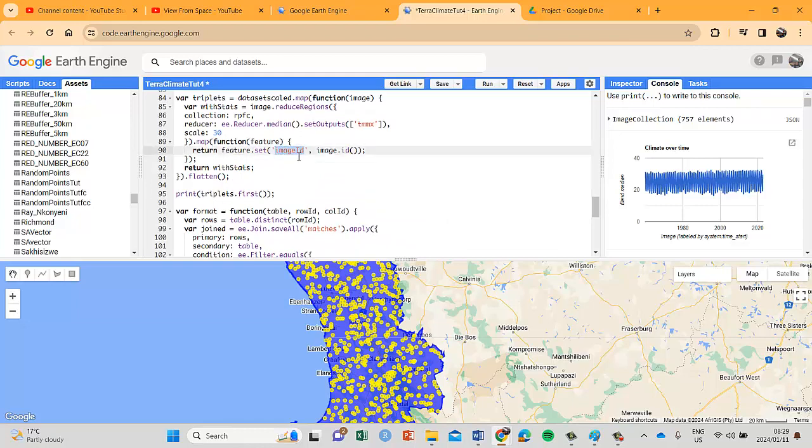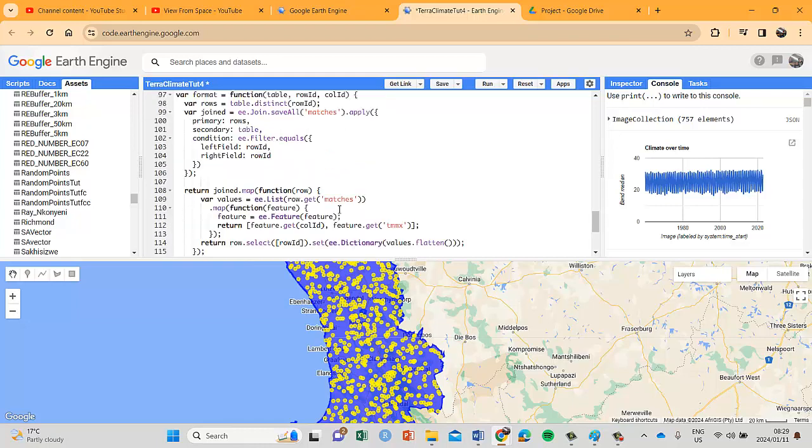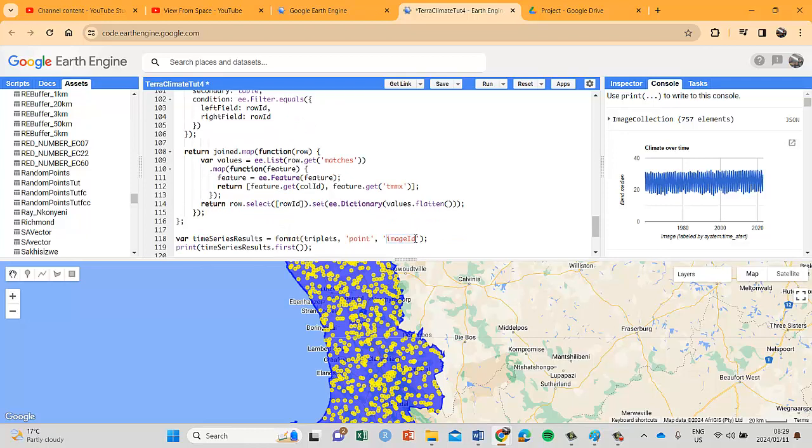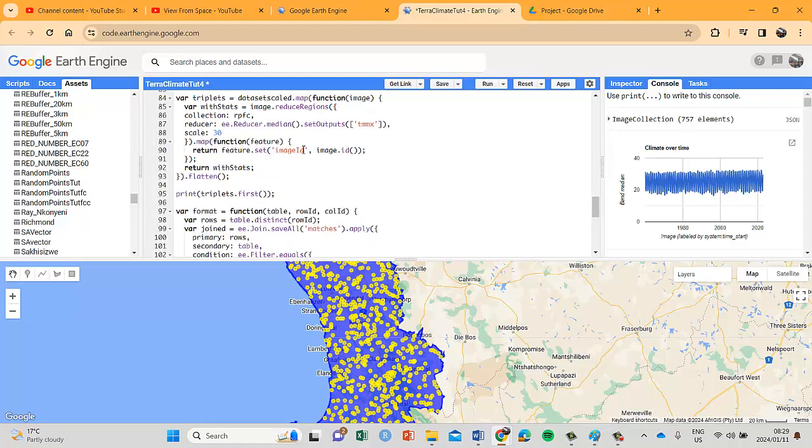So your image ID here and your image ID there must be matched, because that's why you do these matches. It's matching different unique identifiers. So point identifies the locations, those unique identifiers, and the image, it's merging it with the actual month itself.